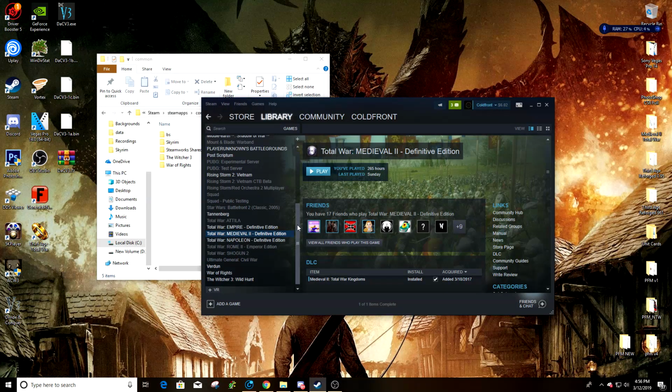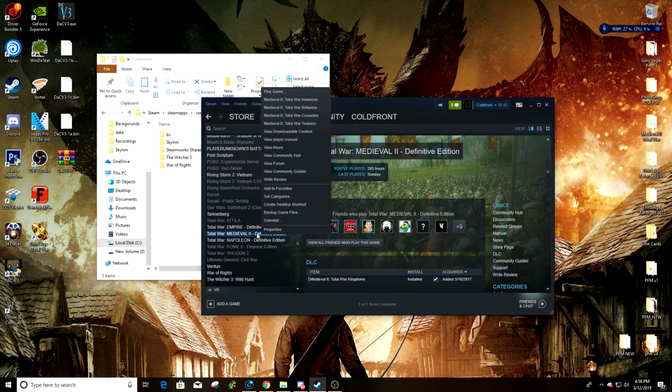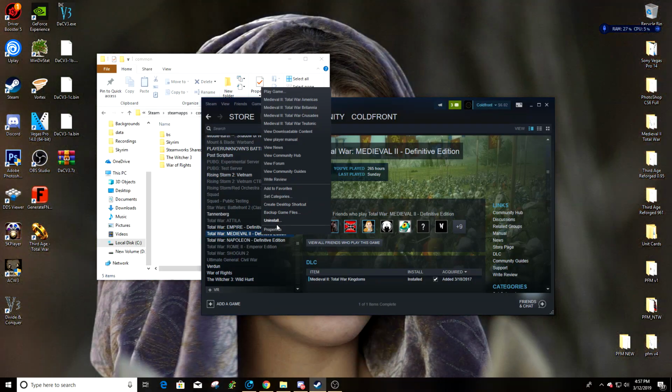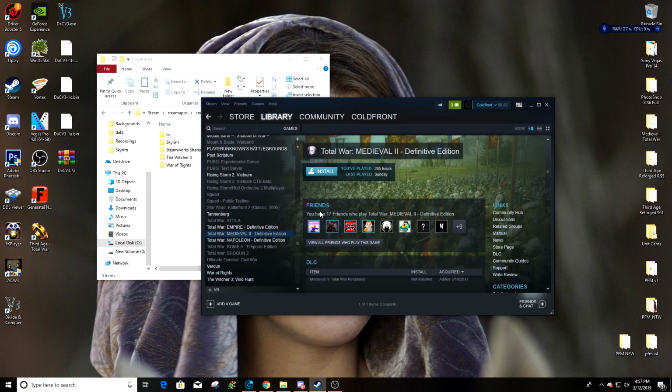And now the only thing you need to do is right click in your Steam under Medieval 2 and uninstall. Delete. But it doesn't actually delete everything. So if you have some extra folders in there, you may get rid of those when it reinstalls, but if you change any of the core files, it's going to be the same core file when it comes back and it could be messed up. You just want to make sure 100% now we have a fresh install of Medieval 2.